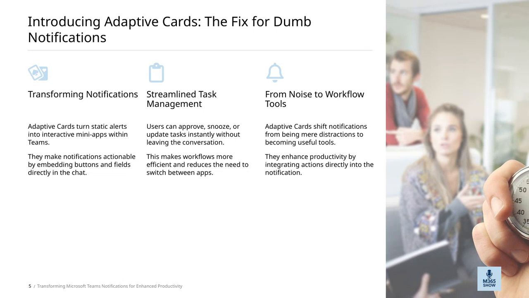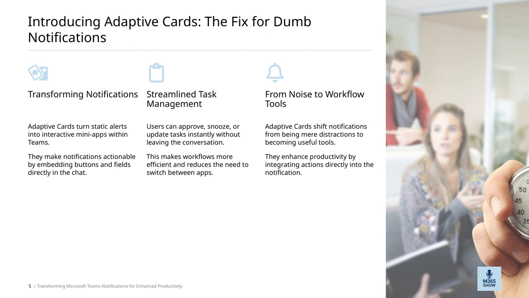Now, let's talk about adaptive cards and how they can really transform our notifications in Microsoft Teams. Instead of notifications just being distractions or interruptions, adaptive cards turn them into useful, interactive tools. They help boost our productivity by allowing us to perform actions directly within the notification itself. For example, instead of switching to another app to approve a request or update a task, we can do it right here, instantly, seamlessly.